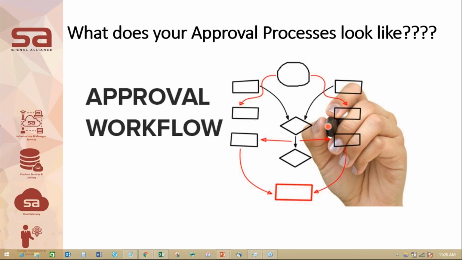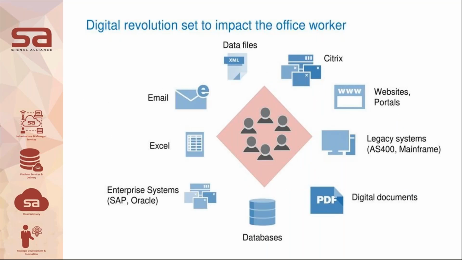That's a question we need to all answer and see if there is room for improvement. So we've seen situations where we have swivel chair automation, where we have different systems and people at the center. People are doing manual work that machines could do. People are moving data from emails to digital documents, legacy systems, ERP solutions, databases. This ought not to be so.